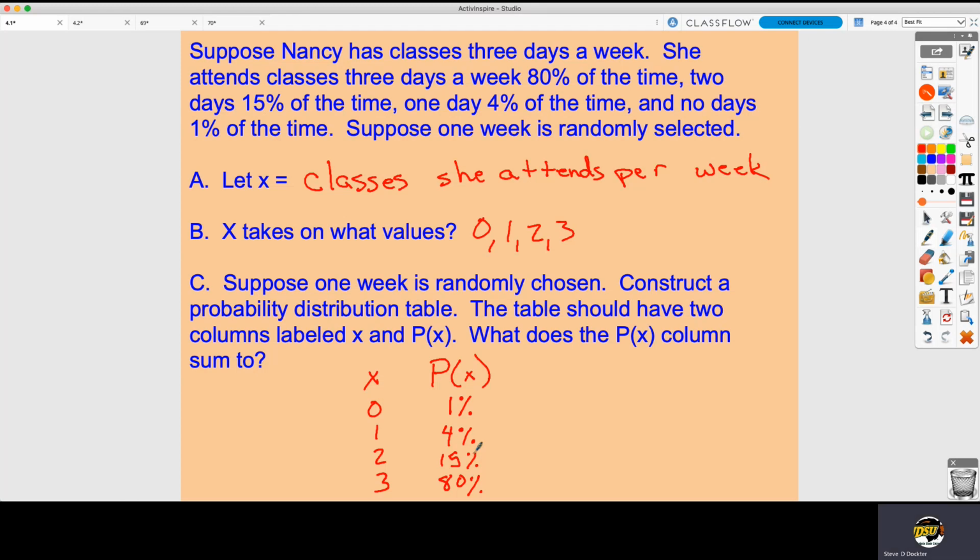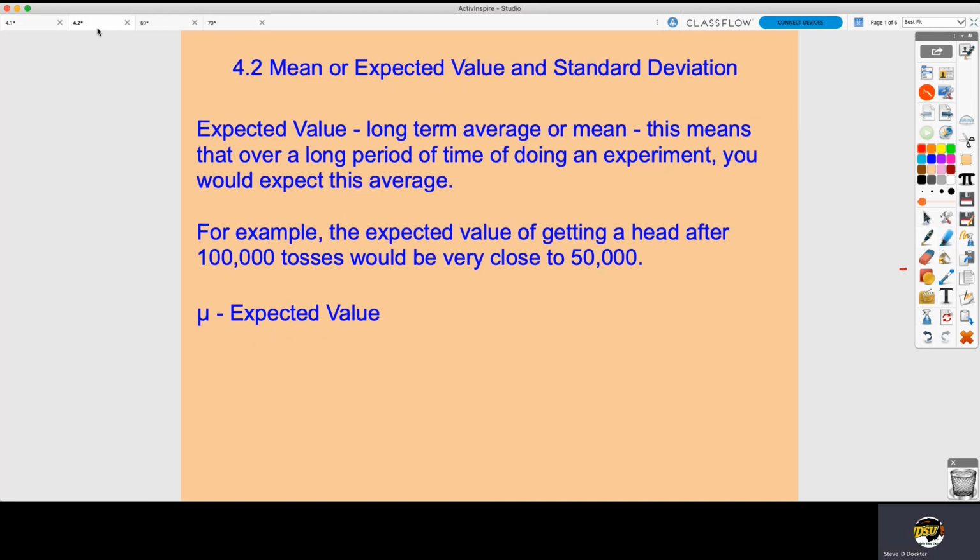All right, what does the P of X column add up to? Yep, 100%. Which is the whole point of this lesson, right? They've got to add up to 100%. So this would be another one where each one of them is between 0 and 1, and it adds up to 100%. So it would be what we're talking about here. All right, any questions there? Nice and short. This one's a little bit longer. This one takes a little bit more math ability here.